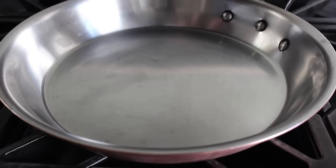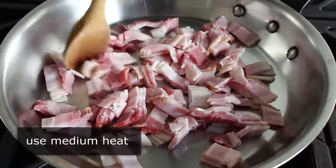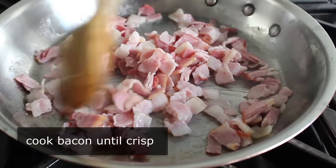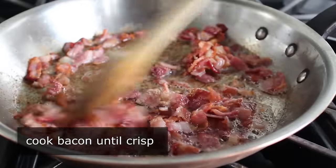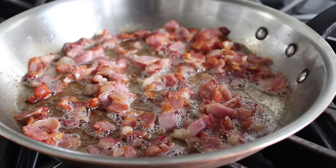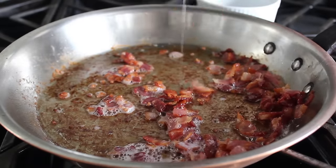We're ready to move on to the bacon step. I'm going to toss a whole bunch of sliced bacon into a cold skillet set on medium heat. We're going to cook this bacon until crisp. And as I mentioned, we're going to be doing multiple Fonz here. So this is Fonz number one — the bacon caramelization. When we get to that point, we'll remove the bacon with a slotted spoon, leaving the fat in the pan.